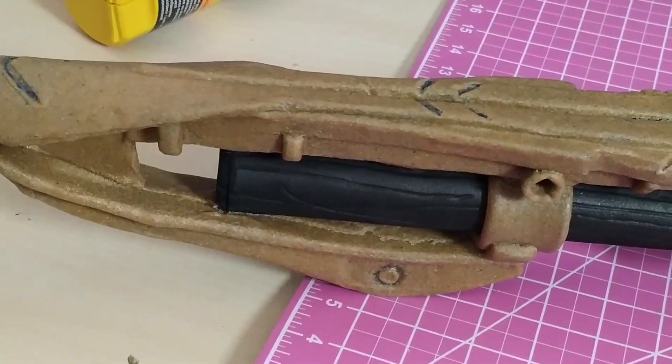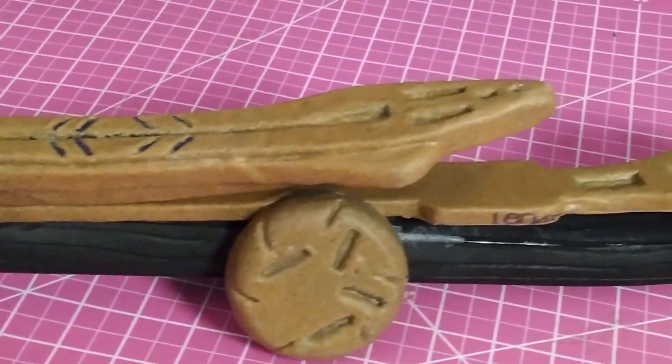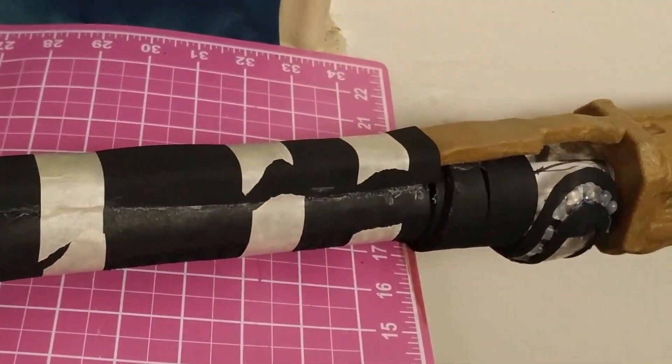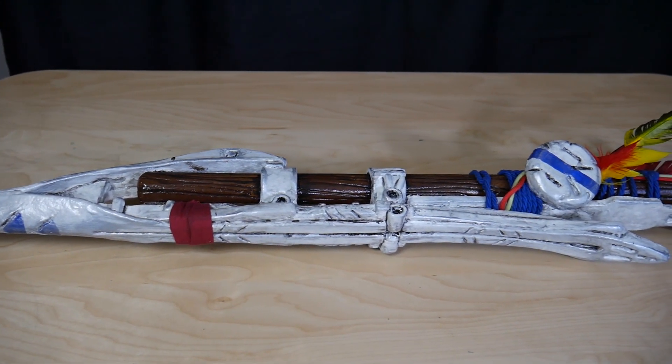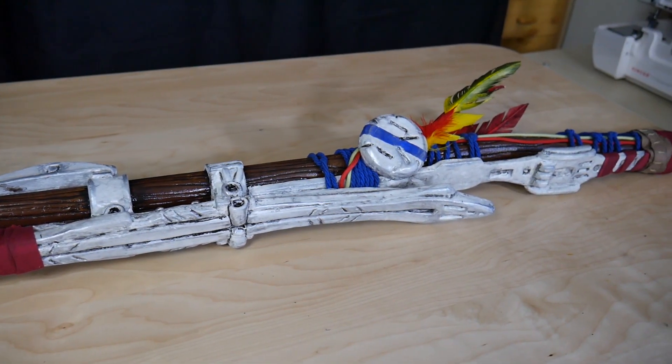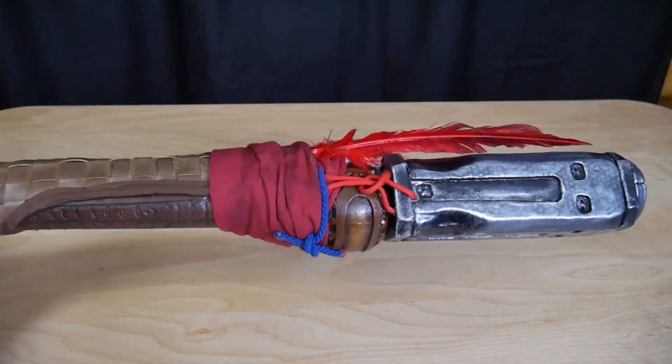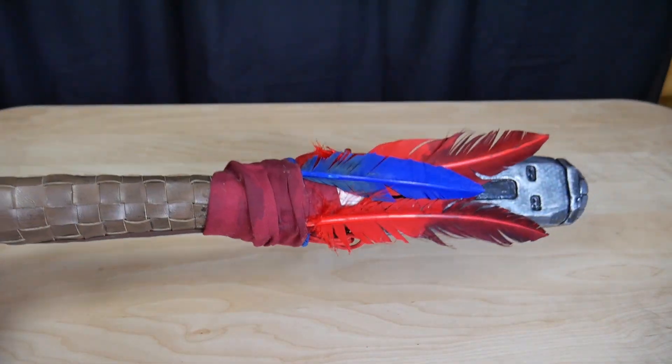For the spear, I relied heavily on two main resources: Kamui Cosplay's EVA foam version of Aloy's spear, including using her template pattern for the spear itself — it's incredibly helpful, go follow that YouTube video. I also took a little bit of information from Lightning Cosplay as well, especially when it came to the paint and the layout, though she did a 3D print version of it. I did mine out of EVA foam and Worbla because I really like the durability you can get using Worbla, and also because I'm really bad at working with EVA foam and Worbla covers up many of my horrible mistakes and errors.